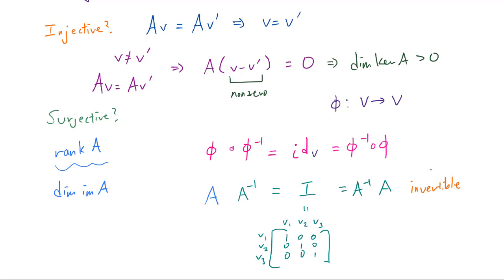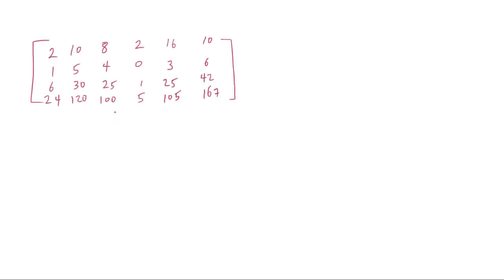And the technique of row reduction that we are about to talk about is going to help us resolve this invertibility problem as well. Anyway, I hope that long introduction has convinced you that we really want to be able to solve systems of linear equations. So let's take an example. Here we have a matrix, but you can also think of this as a system of linear equations.